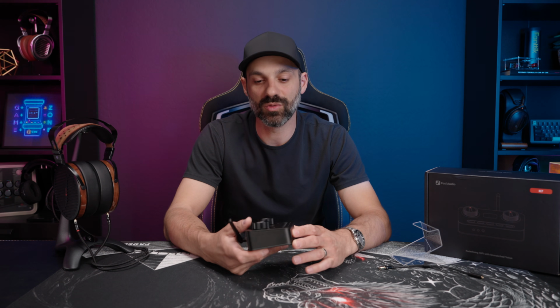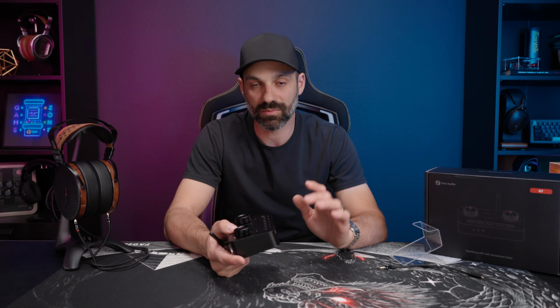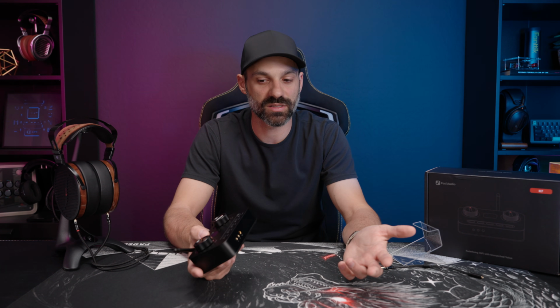The only downside to doing this is if you use UAC 2.0, you will not be able to use the microphone input. It disables it and it won't show up on Windows. This isn't just a console thing. UAC 2.0 is just considered for output only at the highest possible fidelity.